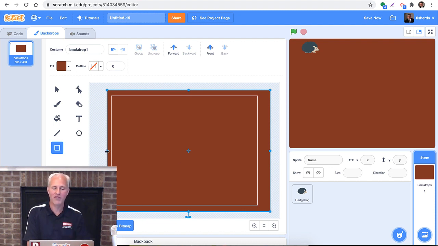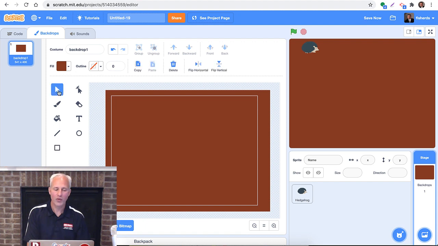We want to be able to modify our rectangles after we put them on. So that's my big background color. The next thing I want to do is click off of that rectangle. By the way, if you use the select tool, you can click on it and you can see these blue lines around it, or you can click off of it. If you click on it, you're going to modify it. If you click off of it, you're going to draw something new.